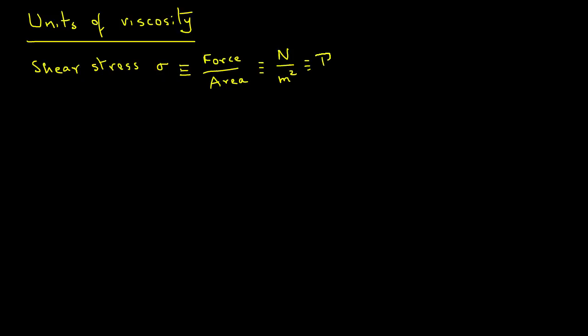Let's look at the units of viscosity. Shear stress equals force per unit area, so it is Newton per square meters, also called Pascal. The shear rate is du over dy. The unit for du, which is velocity, is meter per second. And dy is distance in meters. So meter will cancel out. The units of shear rate are 1 over second. If we substitute that into our equation for viscosity, units of viscosity are Pascal divided by per second. We can rearrange to get that second in the numerator. So the units of viscosity are Pascal second.